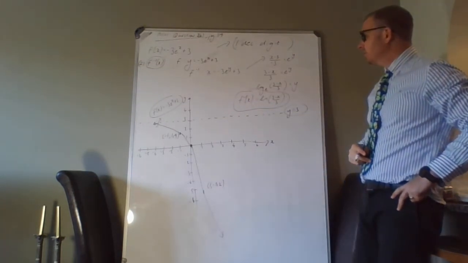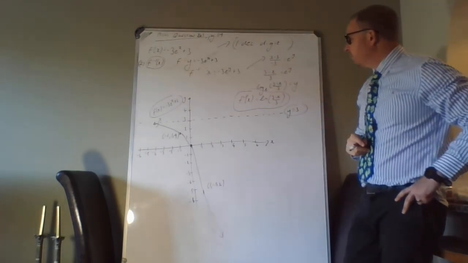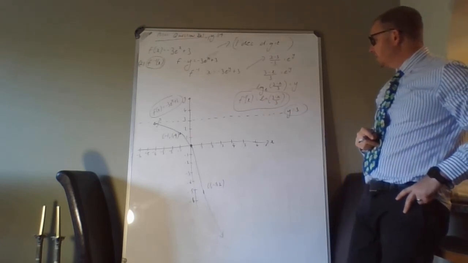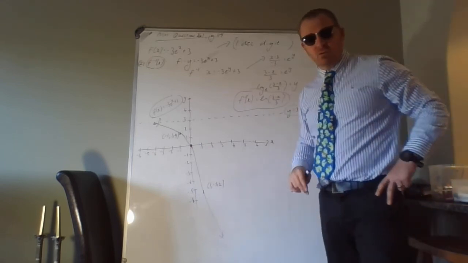Okay, so swap the x and y's around. Go make y the subject of the formula, by interchanging the exponential equation to a log equation, and then you can get it in the form that you want.